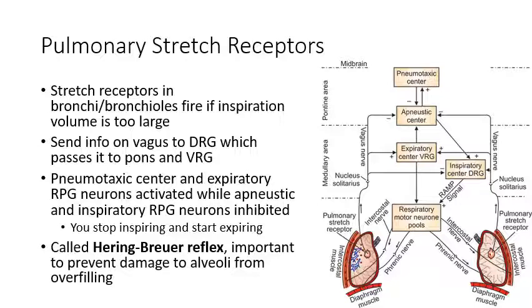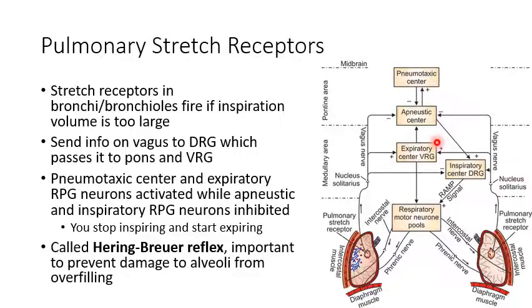So this circuit diagram here is extremely complicated. You don't need to know this information. But here in these little blue bits, that would be your bronchi and bronchioles. So you have your stretch receptors in the walls there. I guess here they've zoomed in on a stretch receptor. Anytime you take too big a breath, that would be activated. It's going to send its information in on a cranial nerve, the vagus nerve, that'll be fed into these respiratory groups in the medulla and the pons.